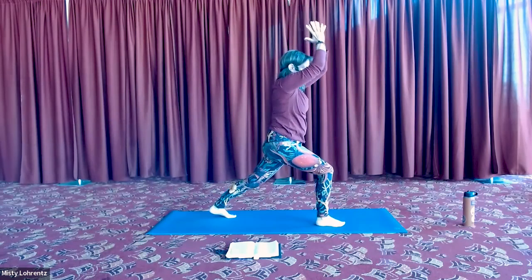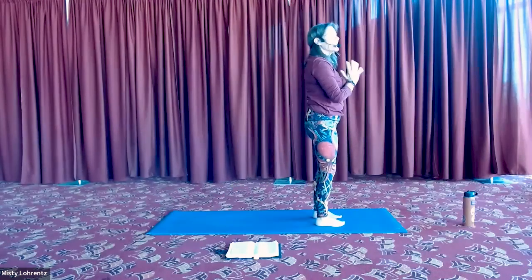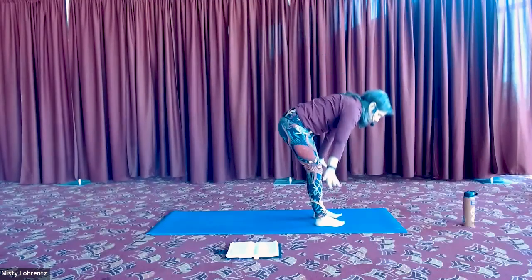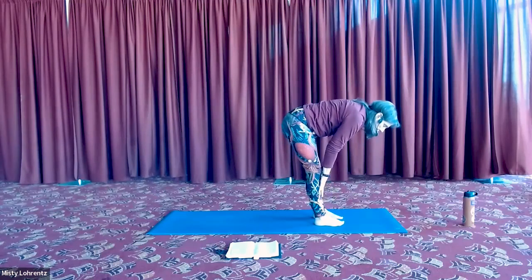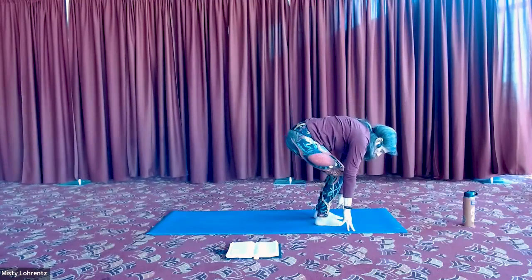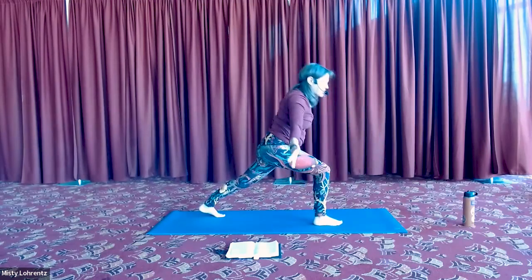Good. Bring your hands heart center, step your left foot forward. Same thing. Inhale up. Exhale, forward fold. Inhale, half lift. Exhale, fold. Step back with your left foot. And we'll come all the way up to high lunge.